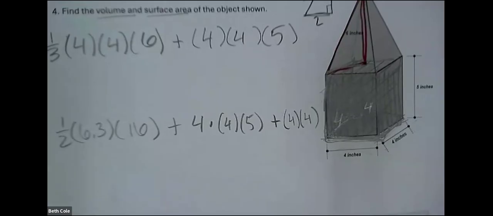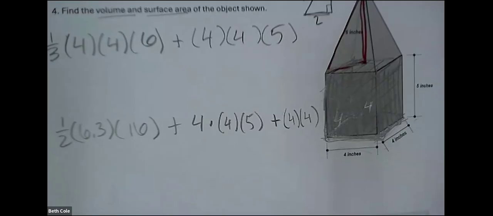Did you ever hear of a 2 by 4? Do you know what that is? Like a piece of lumber? Do you know why it's called that? Yeah, it's 4 inches this way, 2 inches this way, and then it could be as long as you want it to be, but that's why it's called a 2 by 4. Anyway.